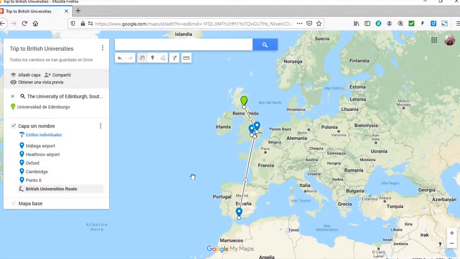And the map has been created. This is what it would look like. And that's it. This is the way you can create a very simple map on Google Maps. I hope you find it easy and you can create your own map soon. See you.